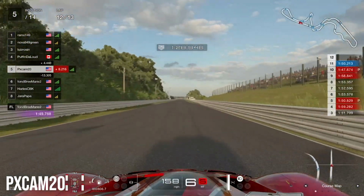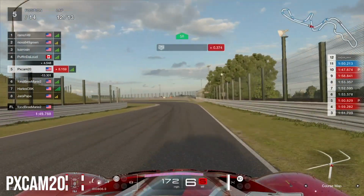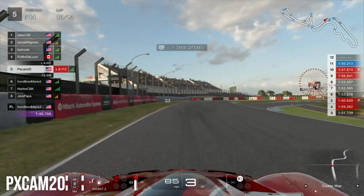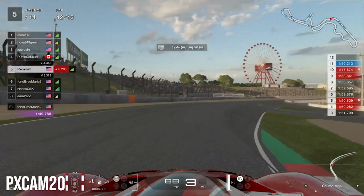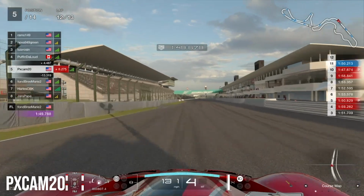So we jump all the way to the 12th lap, heading into 130R. We're actually just going to take this nice and smooth, as we are starting to lose a little bit of grip on the mediums, but as you can see, the 100-meter board is actually taken down, so we've got to just focus on our braking points, make sure that we don't make any mistakes so we can maintain this 5th place heading into the final corner on the last lap.